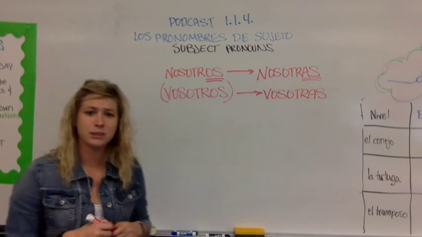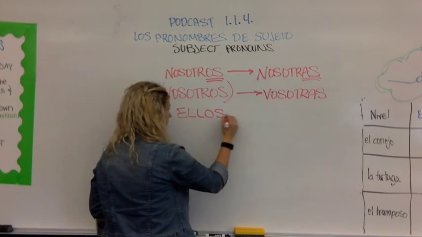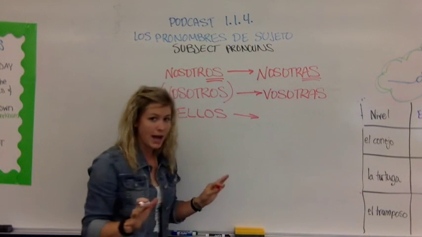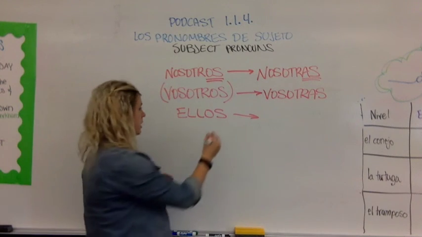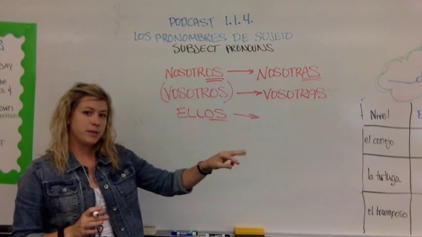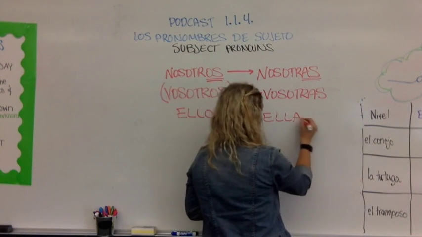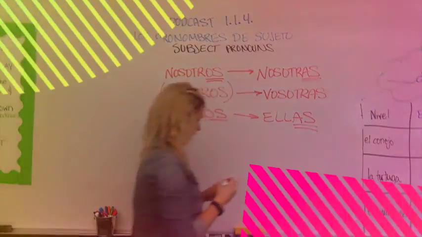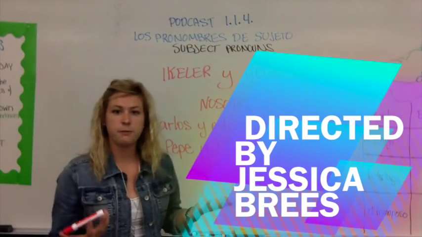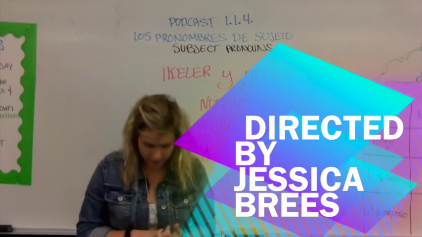Ellos and ellas will work the same way. If you have a group of all guys or guys and girls, it'll be the masculine form. But if you are saying they and speaking about a group of all girls, it's going to change to ellas. Okay, so that is it for the notes on subject pronouns. Let me know in class if you have any questions.